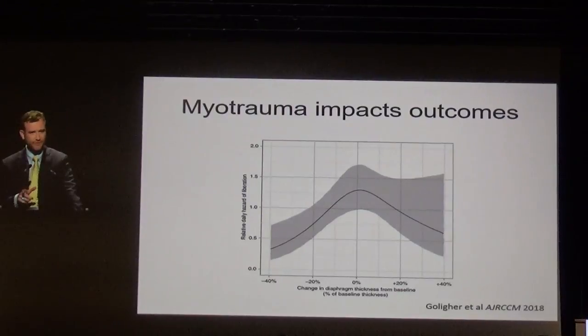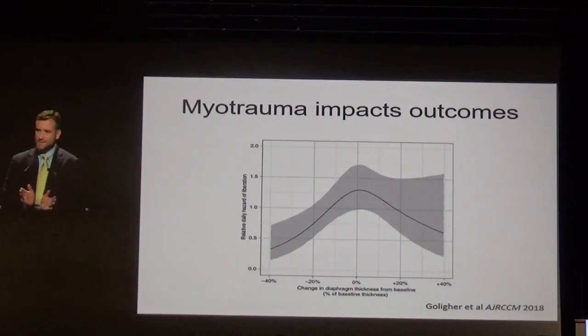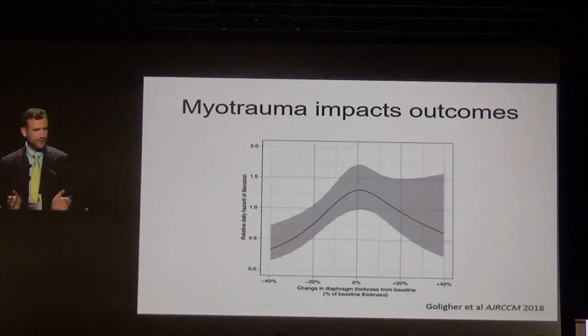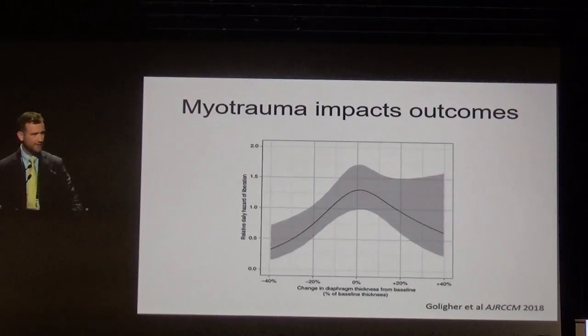This is a complicated issue to study because obviously developing changes in thickness of the diaphragm takes time. So you're on the ventilator for some period of time. But clearly, the longer you're on the ventilator, the more likely you are also to be at risk of prolonged mechanical ventilation. So there's important what's called time-dependent confounding. So in order to address the time-dependent confounding, we used this complicated survival model that takes into account this issue. And so what this basically plots is that on any given day, the hazard of liberation from mechanical ventilation is lower, which is a bad thing, the more different your diaphragm is from what it was at baseline. That's what this plot shows.